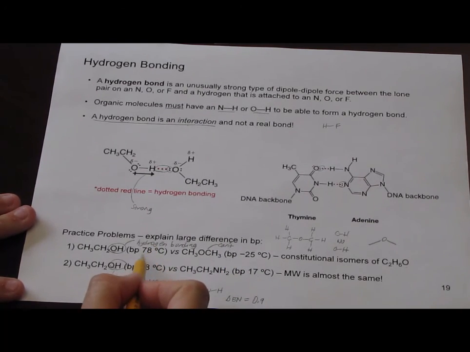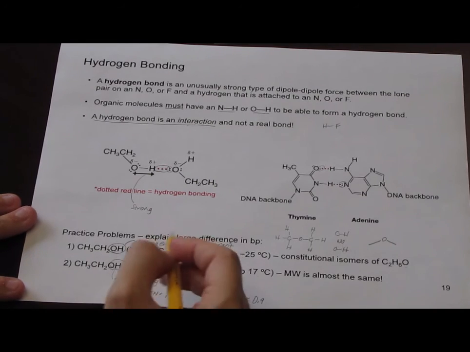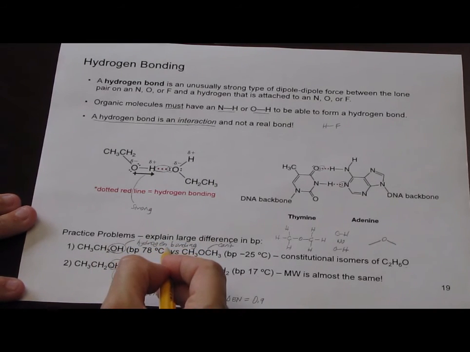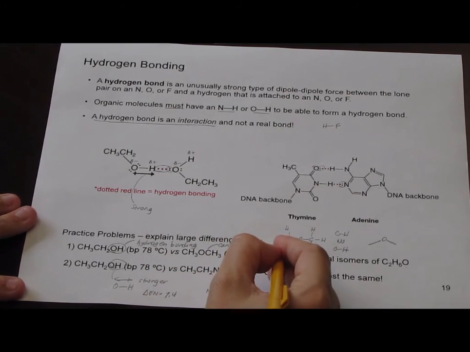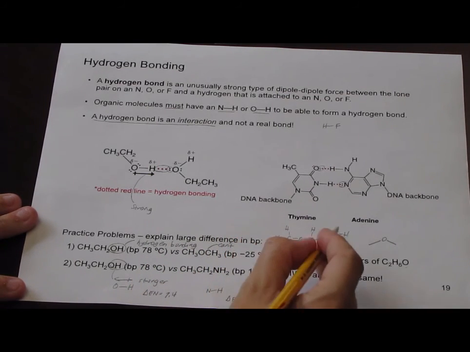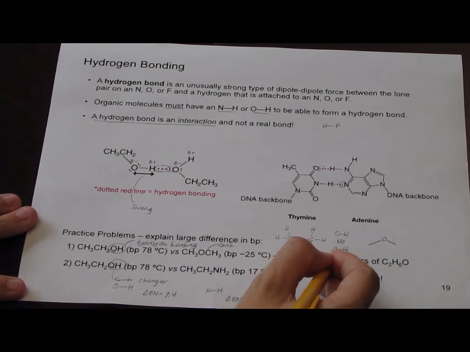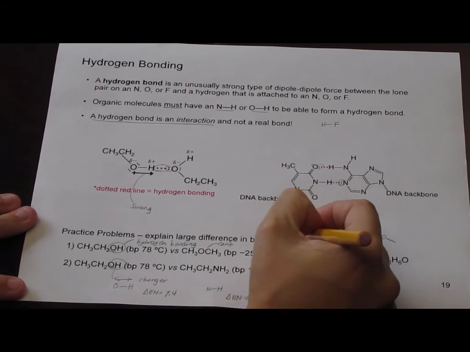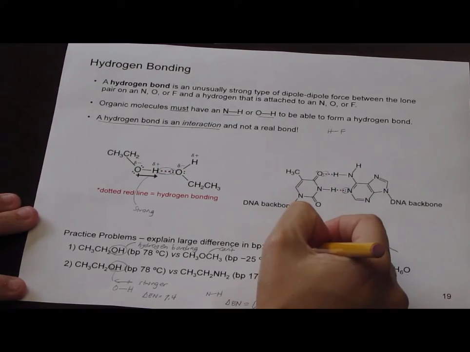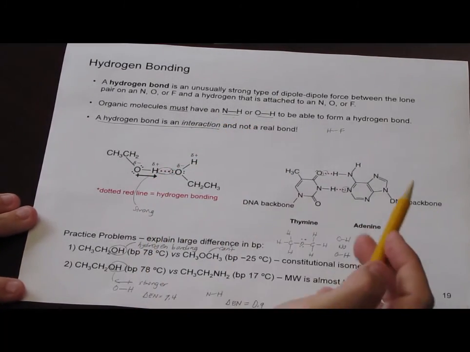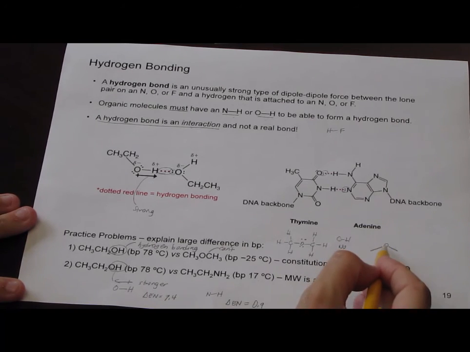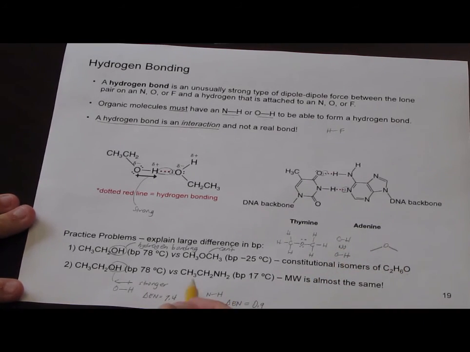The high boiling point can be reasoned because the alcohol can hydrogen bond, but the ether cannot. If we take the time to draw out the ether, we'll see that we have CH bonds, but we have no OH bonds. We have a lone pair on the oxygen, but that is not enough. You need to have NH or OH as well. Here's the bond line formula for the ether. So ethers cannot hydrogen bond with themselves.